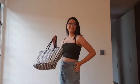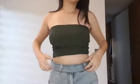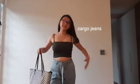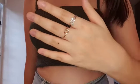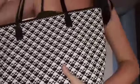Look number one: the brunch date outfit. This entire outfit is from Olet — the strap is actually removable, and the jeans and tube top are separate pieces. The jeans are cargo jeans. I thought this is a very nice casual-ish brunch outfit and I styled it with some extra rings to add some flair. These two rings I wear all the time — I thought I lost them for a long time but I found them, and obviously you can't miss the point-in-just-a-bag. This is my brunch date outfit.